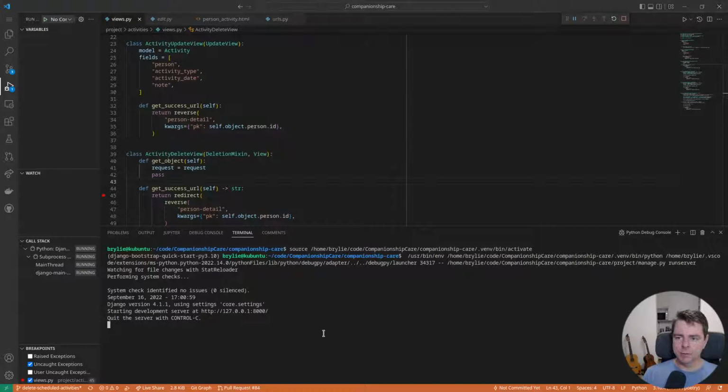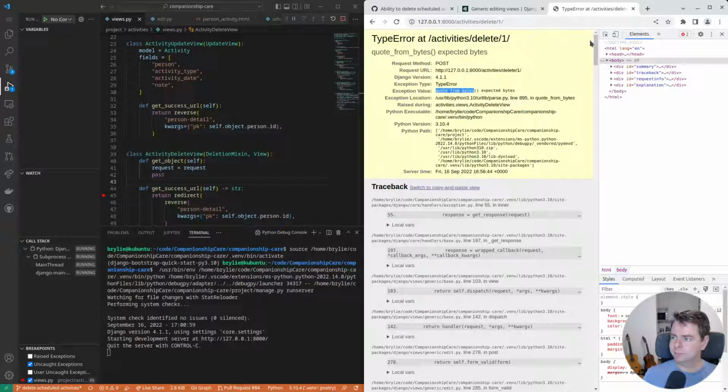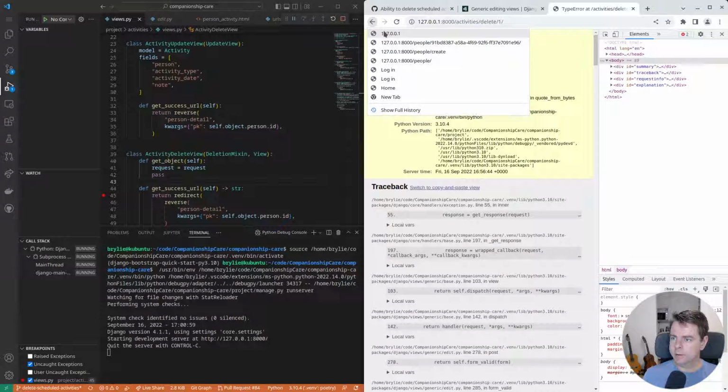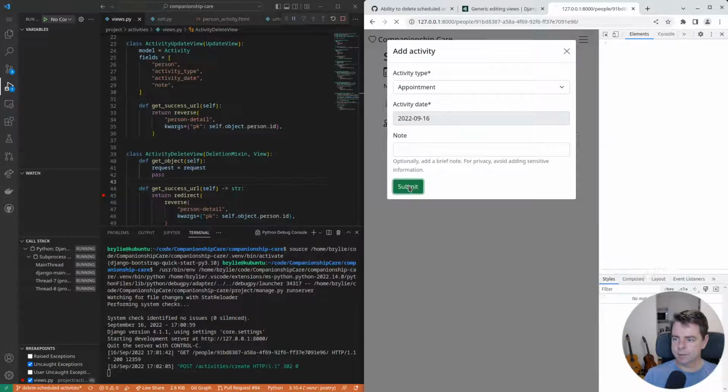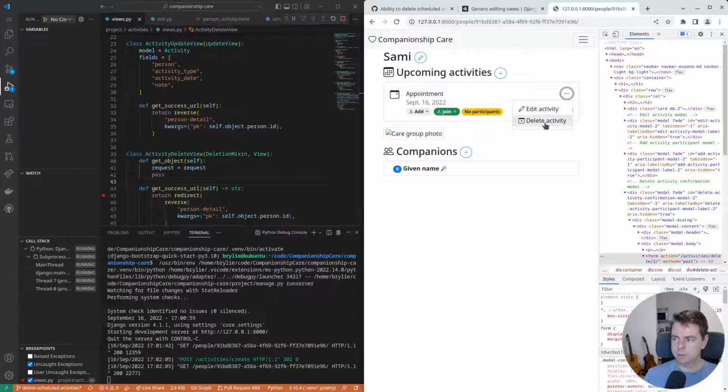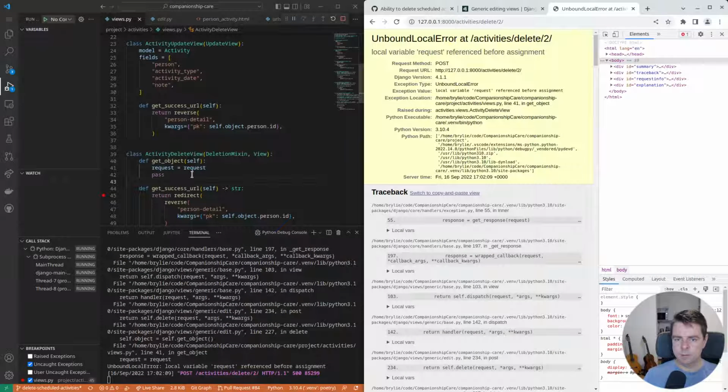Cool. So back to the code, or the view, and this person. And so interestingly, the activity was deleted. I was just getting a weird error. So let's go ahead and try this deletion mixin. And I didn't put a debugging thing.